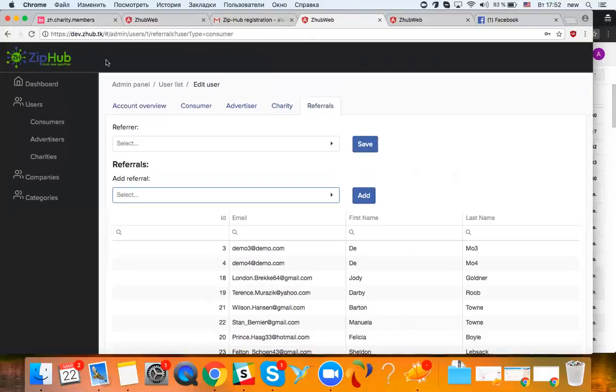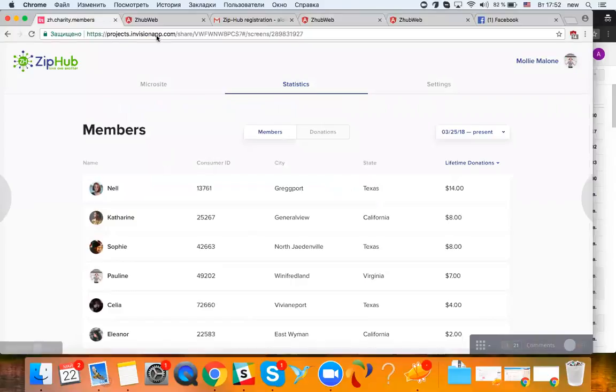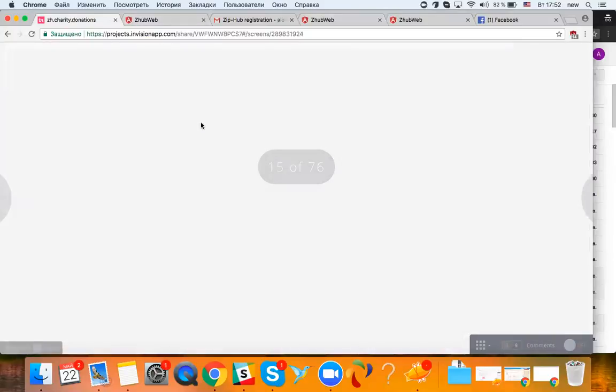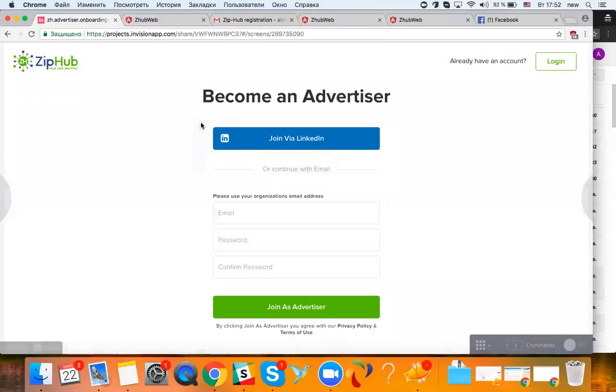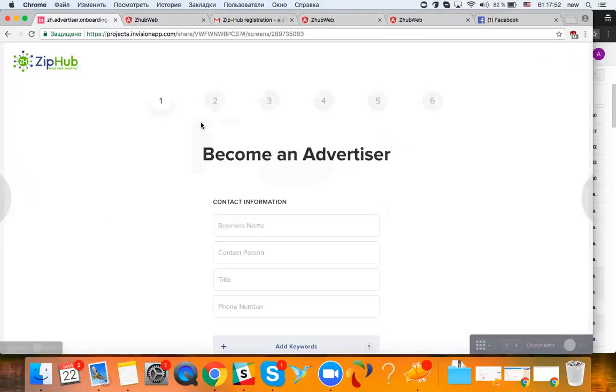So for the next sprint, we are planning to start with joining advertiser to Zip Hub. But we planned too much for this sprint, and unfortunately we haven't time to estimate and understand how much functionality we can do during the next sprint. I'm very sorry, but tomorrow on our daily meeting we will plan it, and tomorrow I will update which certain screens will be ready during the next 2 weeks, because we do not have estimates.